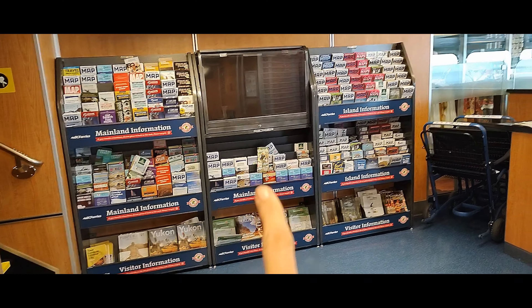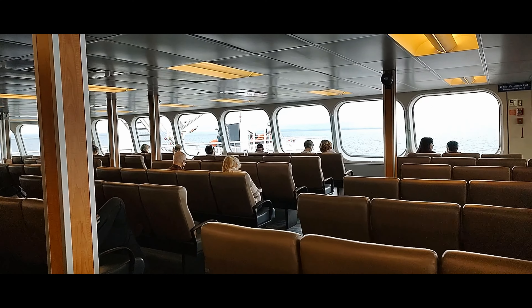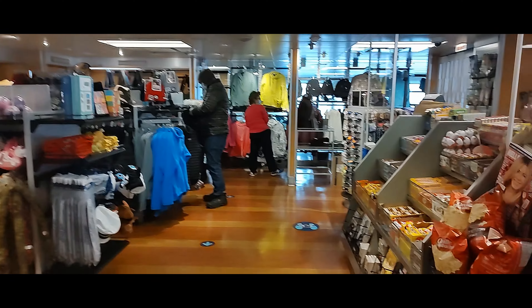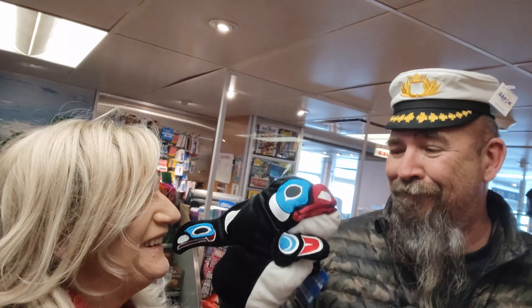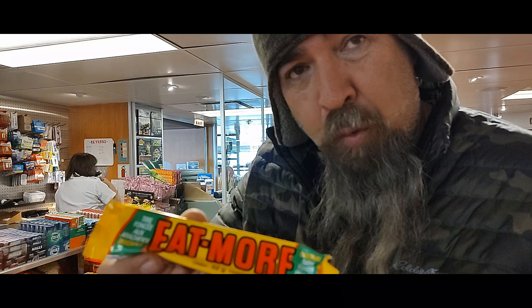You can come back here and sit if it's a lovely day. Let's go explore the ship — they have plenty of information about island things to do, maps all over the place. This is the front area of the ferry; there's plenty of seating here where you can watch where you're going, and they have a gift shop. This is what Transport Bandits do when we're on the ferry and bored — we come to the gift shop and play around. Look at Jeff, he's a natural captain!